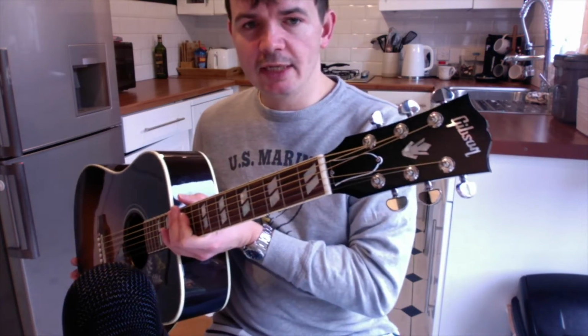Like I said, I'm not an expert on these things. It's a very nice guitar. And what's interesting, particularly in terms of Gibson guitars, is I read a lot about it, and I heard people saying that Gibsons don't have the quality control that other brands have. Other people were saying the opposite. And also in terms of the sound, think about what you are looking for. With a mahogany dreadnought, and this is a small scale, you tend to get a sound that's a little bit brighter and not what you might expect from a high-end dreadnought guitar. So I think I had that in my head when I was buying this.